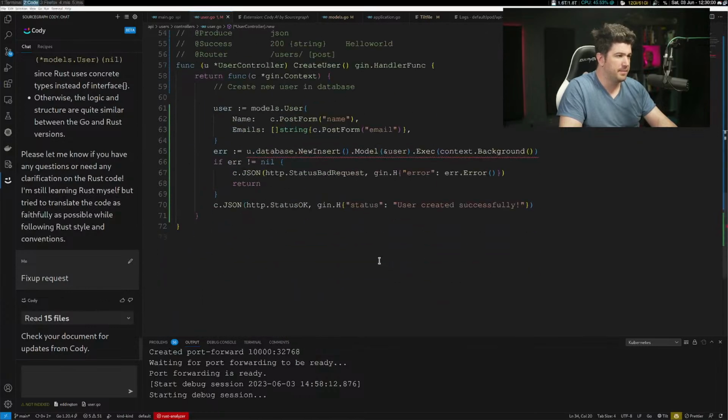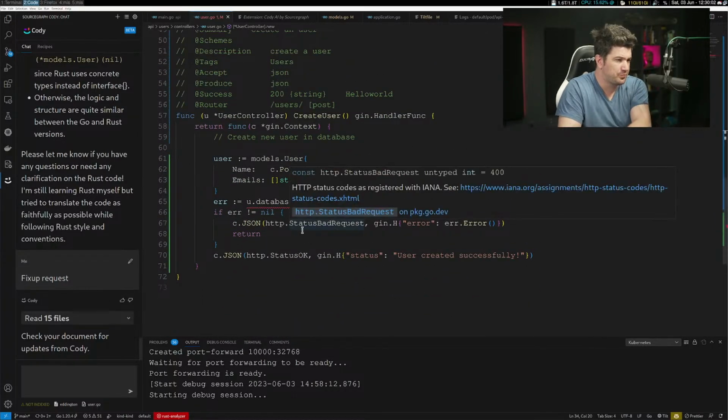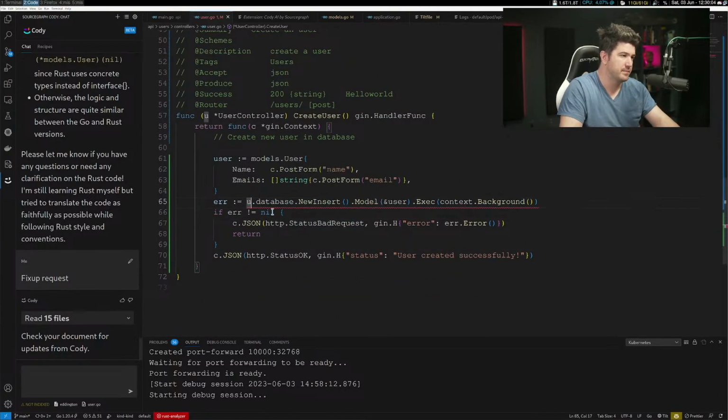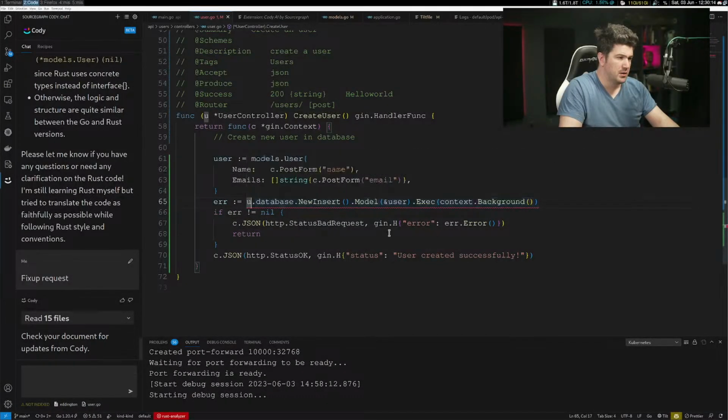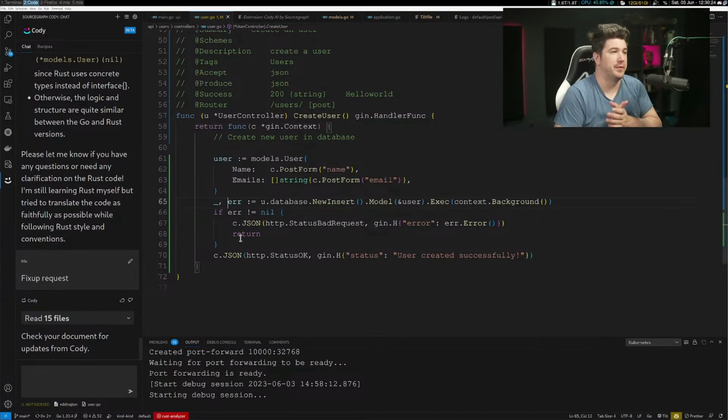Done there. What does this return? It returns 2. Okay, yeah. We're just going to underscore that for right now. Cool. All right. So we have a create user.